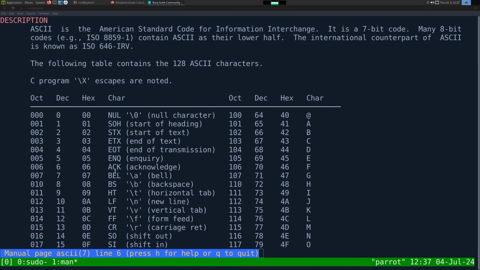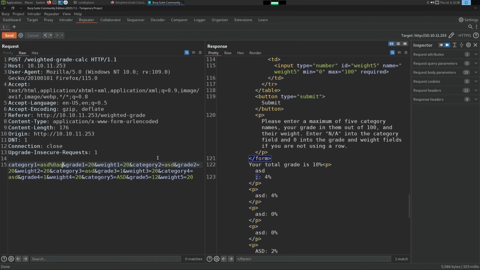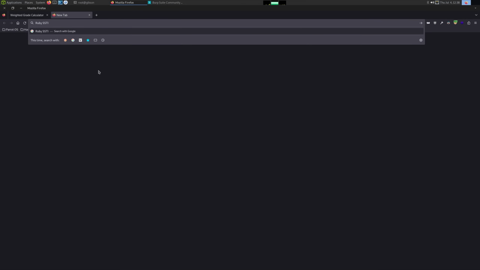It's just going to look at the first line, it passes that, and then it moves on to the next one because they didn't specify. Like if it's Python, it's normally the re.DOTALL flag, I think, because a period won't match a line break unless you have that parameter. This is Ruby. I don't know much Ruby, so I don't know exactly what the issue is here. Once we get a shell, we can take a look at it, right? But doing a new line allows us to bypass the filter. So let's go ahead and look up Ruby SSTI payloads.